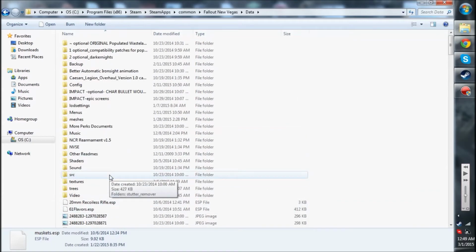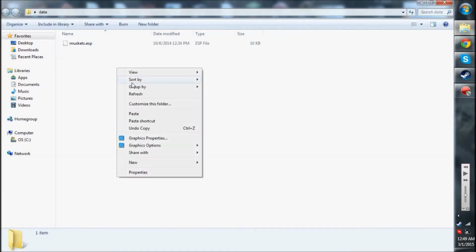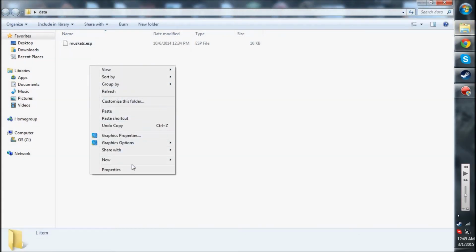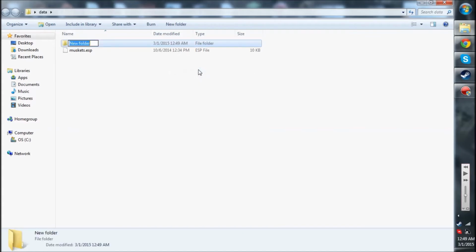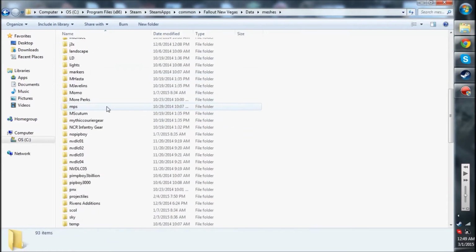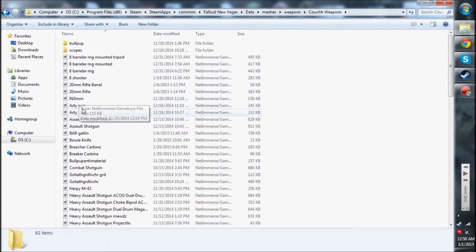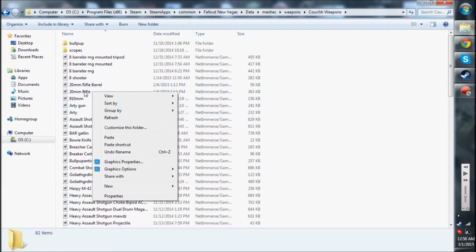But if you have meshes and textures, you'll want to go in here and create a new folder called meshes. Go back to the Fallout data folder, find the meshes, and find where your meshes are.